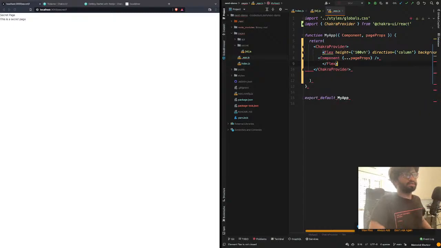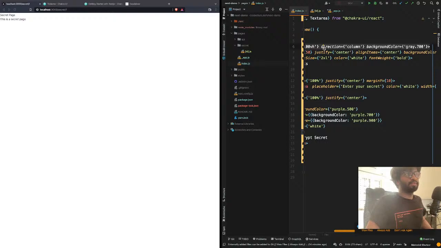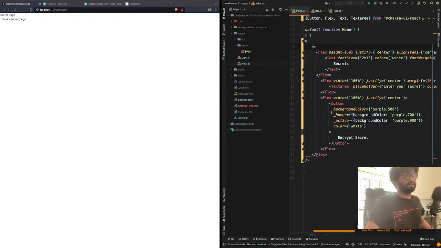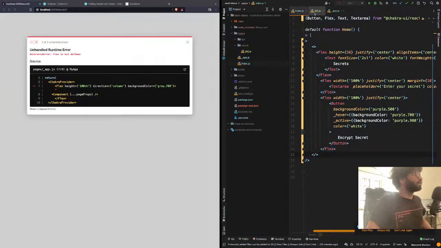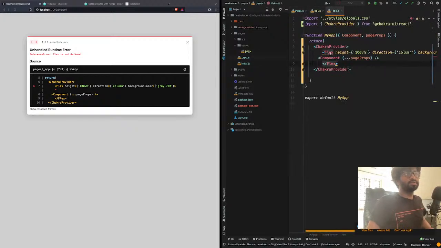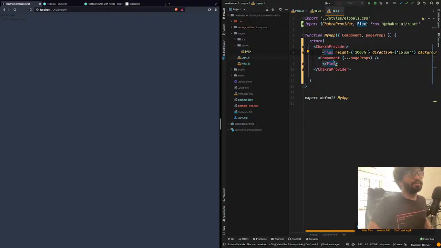Just below here, and I'll remove it from here. Let's make it an empty tag. Yeah, sure, we have to import flex. Okay, now this is applied to every component or every page that we are going to create in our app.